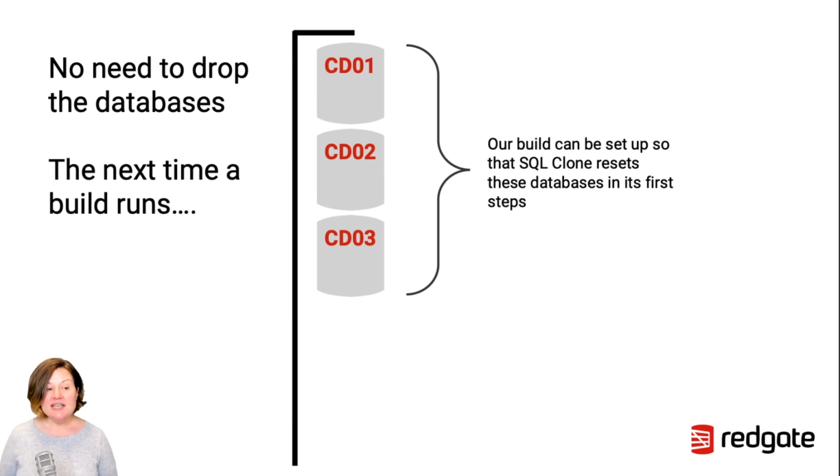No need to drop the databases after this happens because, as we said, we can specify in the clone commands whether we want it to be able to recreate those databases when a clone runs. Now, the way I have set up this example, only one build can run against this SQL Server instance at a time. I don't think that's too bad a thing, though, because in terms of timing, the clone creation step is fast enough that I don't mind a build queuing up behind it.